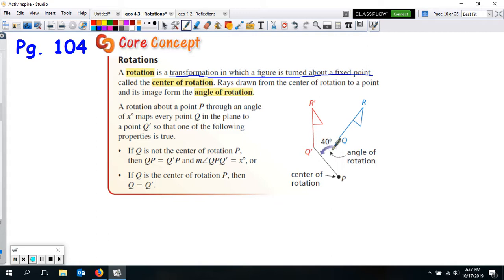Typically, when we do rotations, we're not going to do rotations on something that's 40 degrees. Usually we're going to keep it at a 90-degree angle. So the ones we're going to rotate are really going to stay with 90, 180, 270. 360 would rotate it all the way back around onto itself and map it back onto itself. But you got the idea, I think, of rotation. It's going to rotate around a fixed point. So you're going to spin it around a fixed point. Now that fixed point could be on the figure itself, and now it's just kind of spinning around like this. But you can see that if that fixed point is somewhere off of the figure, then it's going to be moving around that figure. It's going to be rotating around the figure. So as you can see.